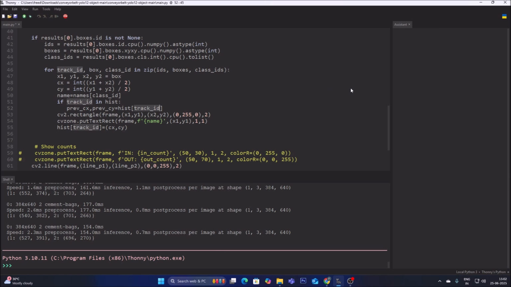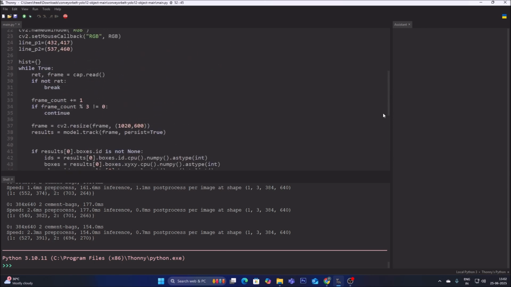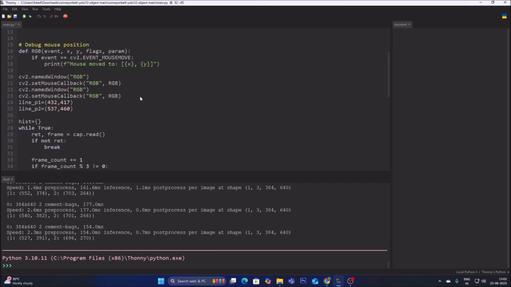So for that, we will create a function. After we have our mouse event move function, let's create the function. So def, and let's say the function name is counter. You can mention any name.